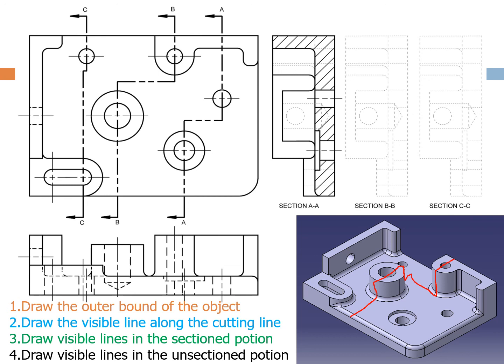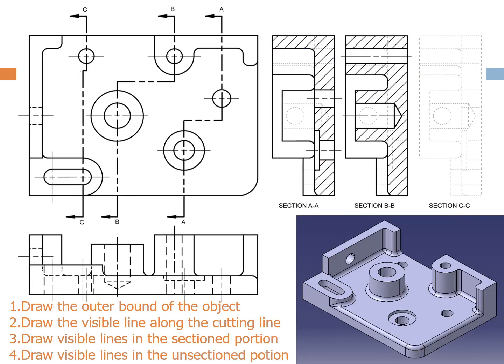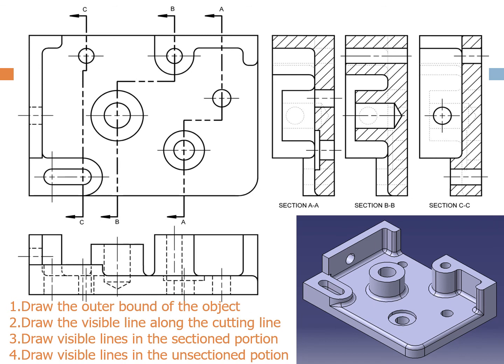So think about it. Let me show you the answer for this one here. Okay, so you can see only in the last one that you can see the hole on the back. Look at this answer and try to think of how you can make this drawing and follow this procedure. Get familiar with the procedure, then you should be fine. So this is the end of this offset section.